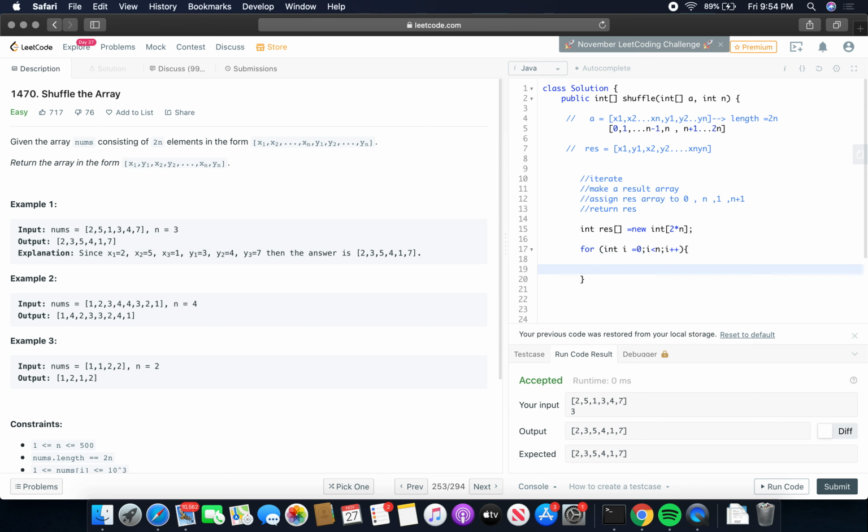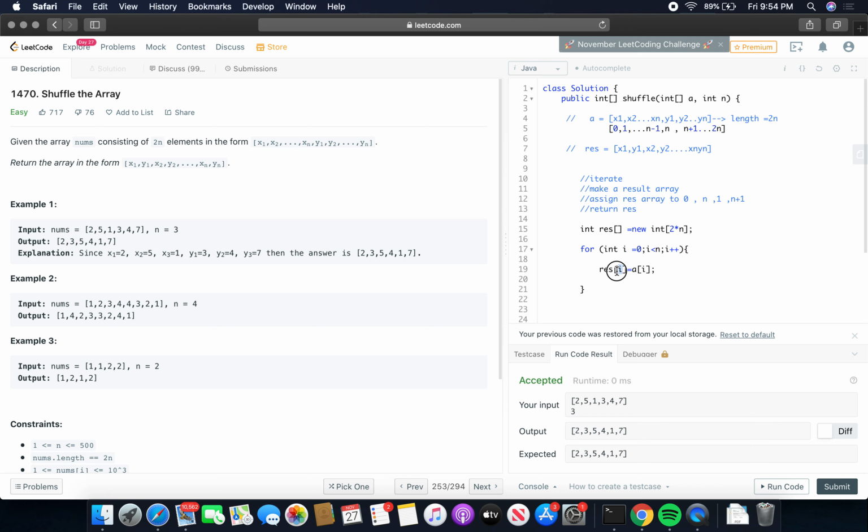So the result array, now you have to make a result array where you have to assign the 0th element. So here the value of i in the starting will be equal to 0, then it will be equal to a of 0, that is a of i, and then you have to increment this.